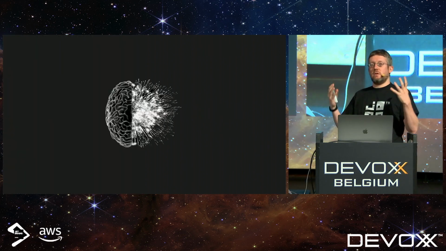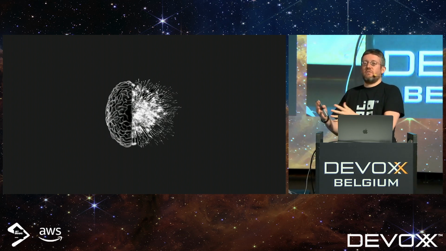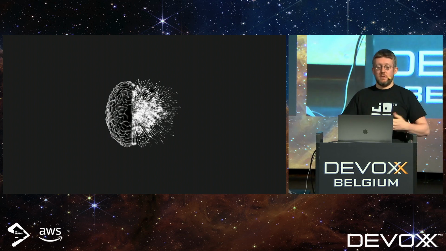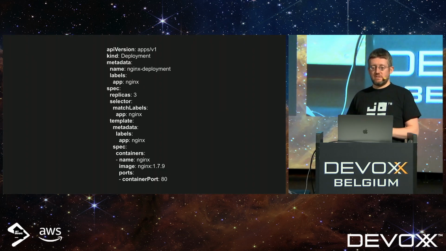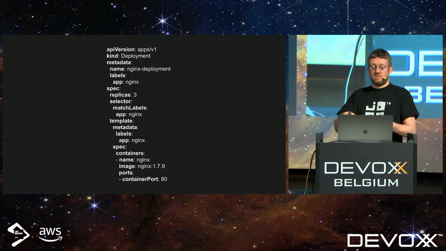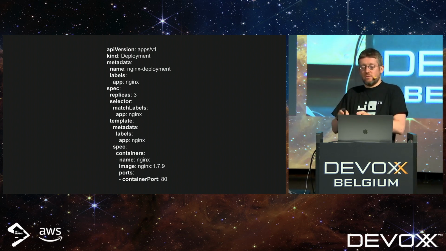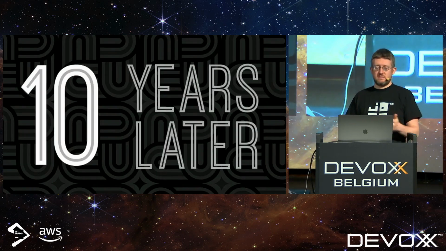And for me, it was really an epiphany to understand that this declarative stuff is way more powerful than imperative stuff. And it's the same thing in the cloud. With Kubernetes, you have exactly the same pattern. This is a YAML manifest. You declare what you want. In this case, it's just an Nginx server deployed 3 times by the system. You don't say how to deploy that. You just ask for it, and that's it.